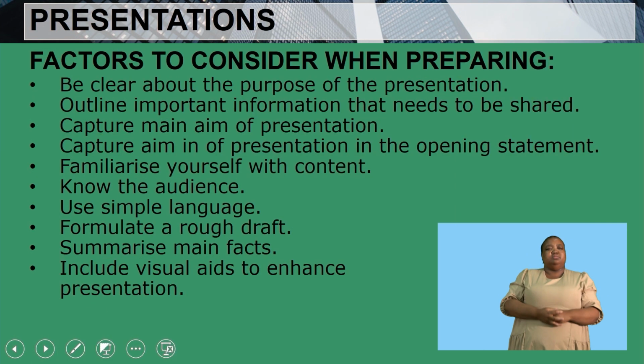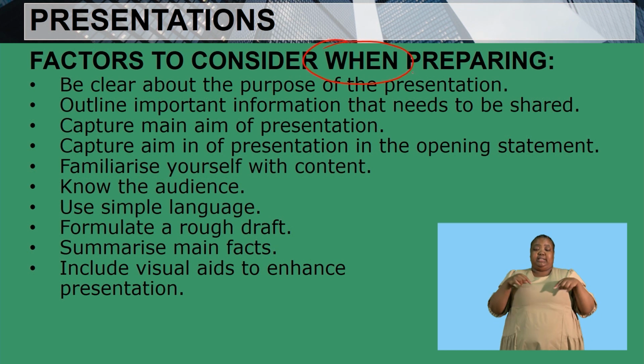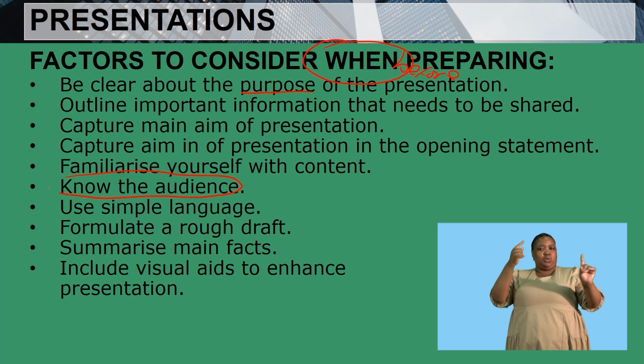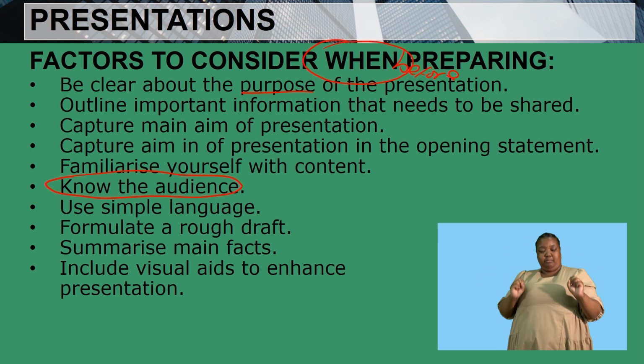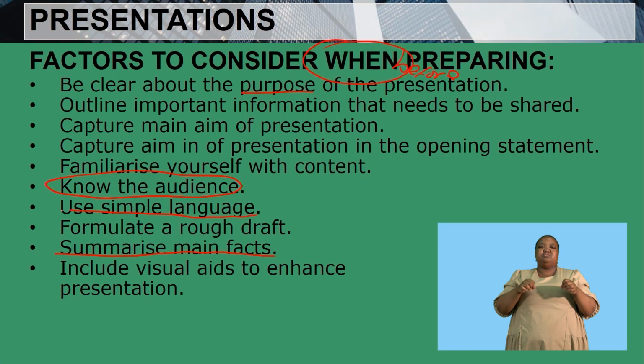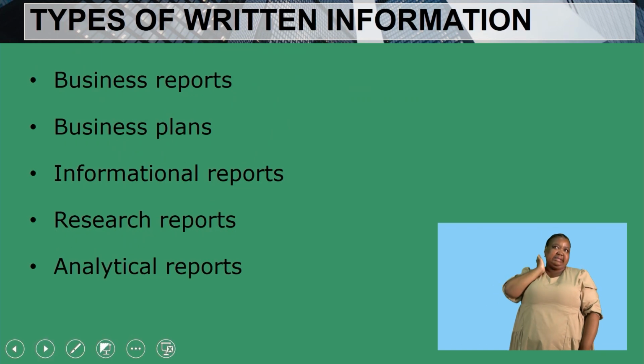Now, let's look at this. When we are preparing, remember I said this is done before. So you need to know the purpose of your presentation, and you must know the audience that you are presenting to so that you know exactly what to say and how to say it. Then you must also summarize your main facts so that your audience knows exactly what is important in that presentation. Very importantly, you must use simple language that everyone is able to understand.